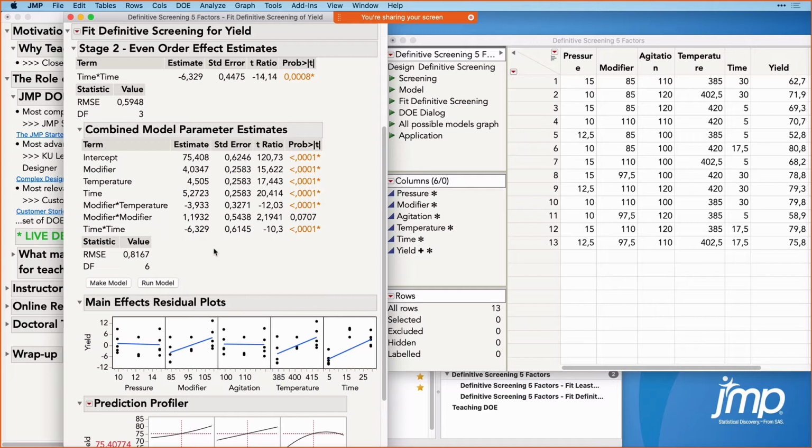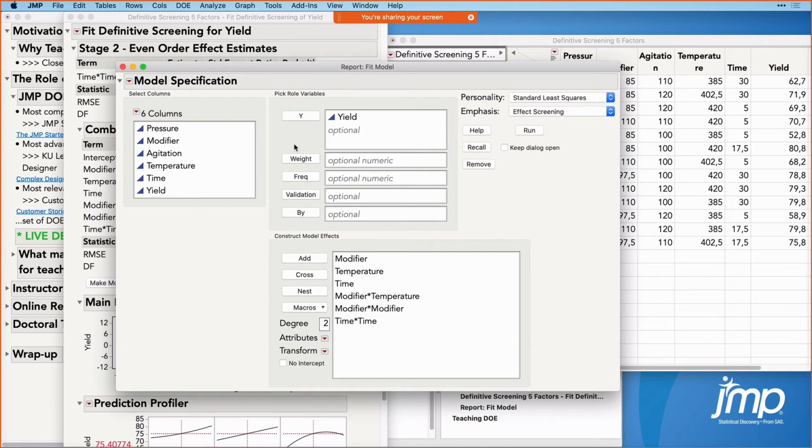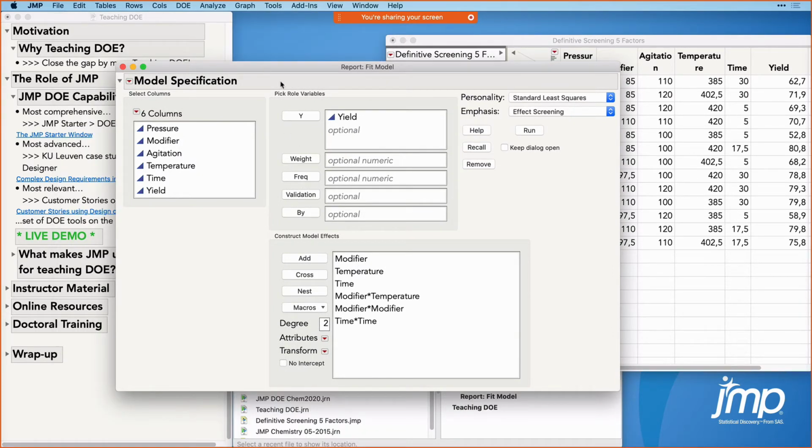I don't want to go into the details here, but from here I want to make a model, and this is the model launch window using the fit model platform in JMP. And you see that we have the response set here, the yield, and then the model effects we want to analyze, we want to estimate are our 3 main effects.